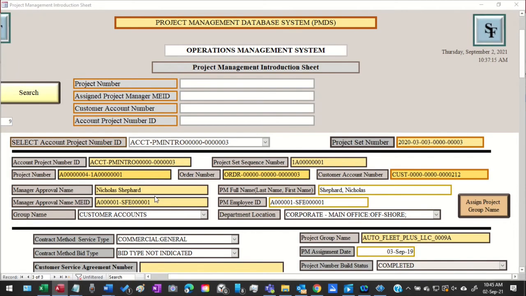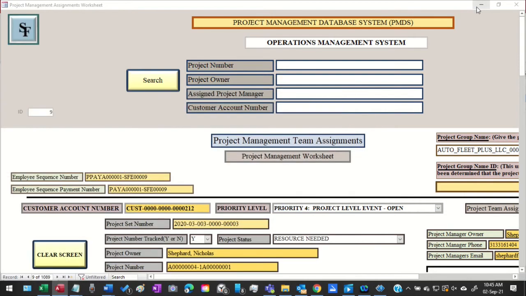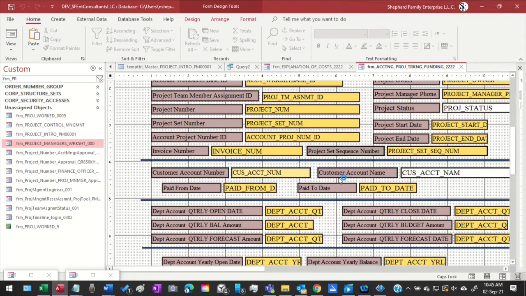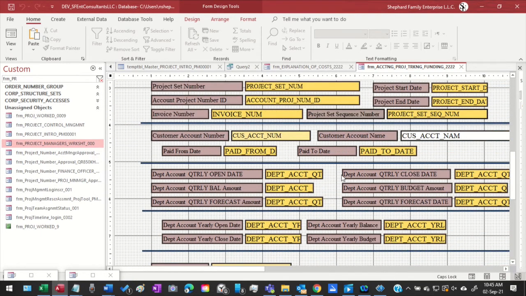Okay. So what I'm going to do is look at this and bring these down. We already know that we have the project set sequence. And I'm going to assume that this particular project, after the project number has been set and the customer account funding, okay, this particular, it's not this phase.